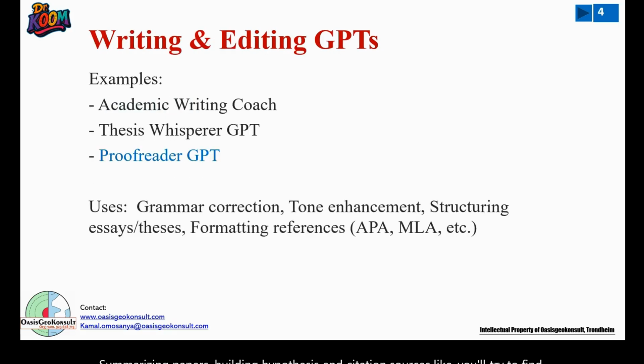There are also other ones for academic writing and editing in ChatGPT. That is what we call Academic Writing Coach. Thesis Whisperer GPT, it whispers your thesis. Proofreader GPT, which is more or less proofreading your English. It is also your responsibility to read several times as well. And these GPTs are useful for grammar correction, enhancing the tone or the flow of your work, structuring your essays and theses, formatting your references, and so on and so forth.